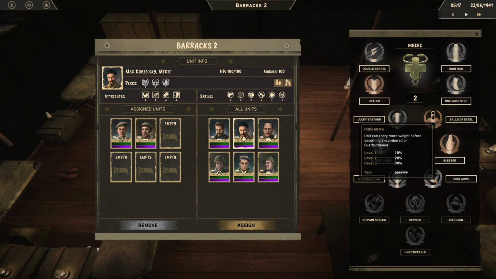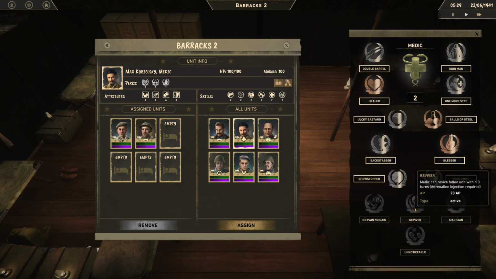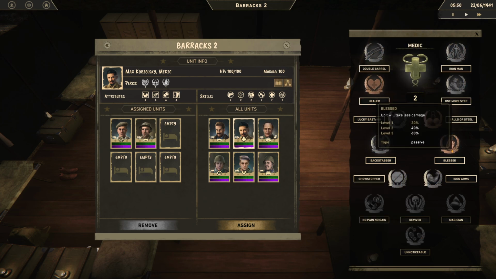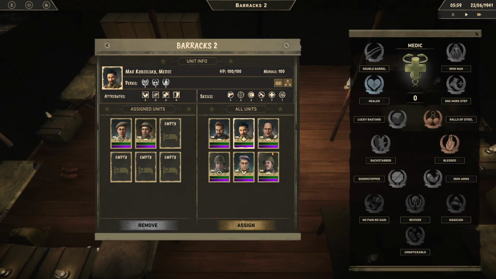Iron Arms allows you to carry more stuff. Like if you loot loads of stuff in a mission, you can carry it all. A unit gains experience faster. Medic can revive falling unit. Half cover counts as full cover. Some really, really nice perks that you can get and make your guys super good. In this case, because he's the healer, we're gonna level that up, and I'm also gonna take Blessed as well. Reduce the damage he takes by 40% and give him an extra 10% healing.